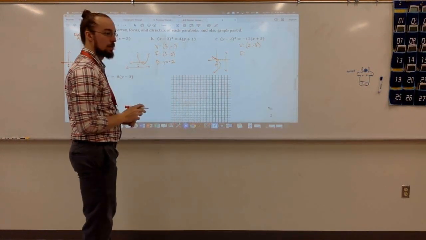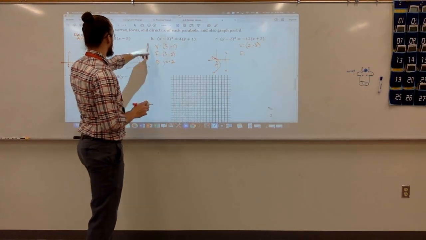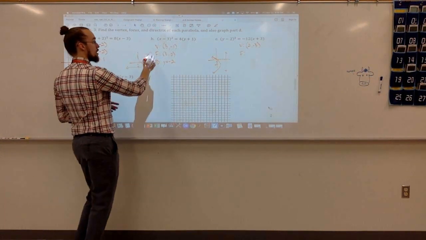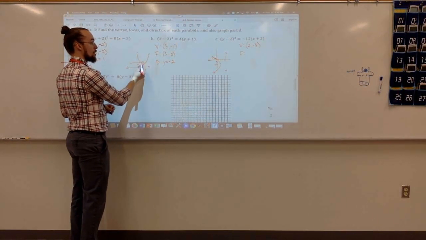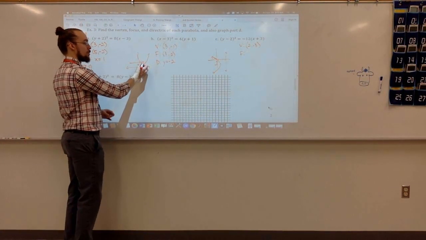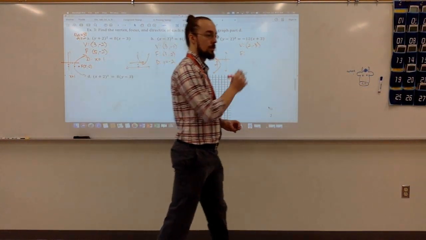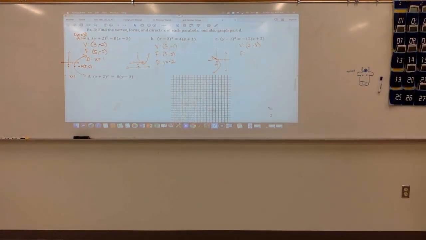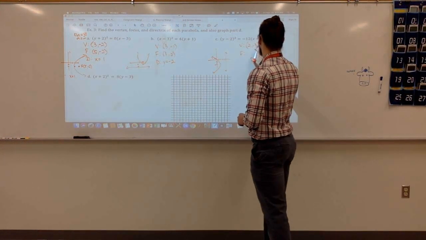Say that again. So on this one, the parabola opens up. If my vertex is at (3, -1), then to find the focus, I would have to go up 1. So if I'm at (3, -1) and I go up 1, that'll be the point (3, 0). Oh, yeah, it is. Thank you. I'm trying to go too fast.